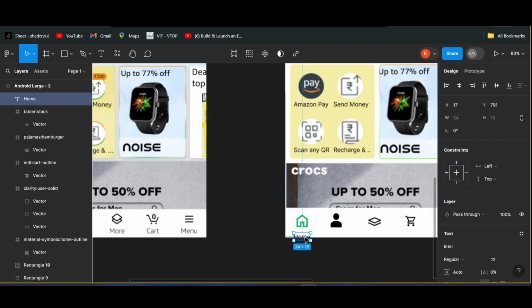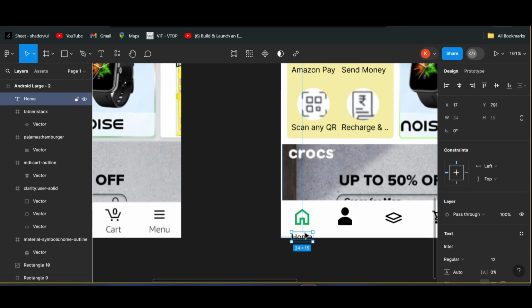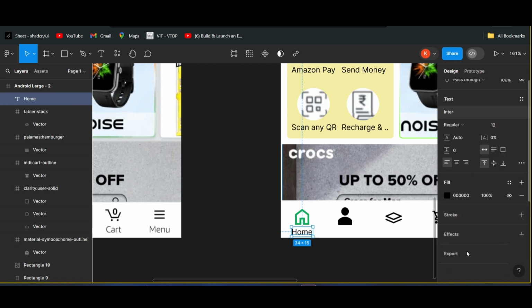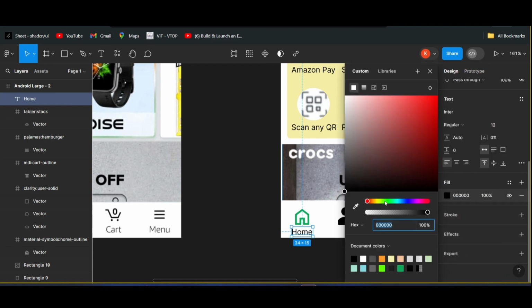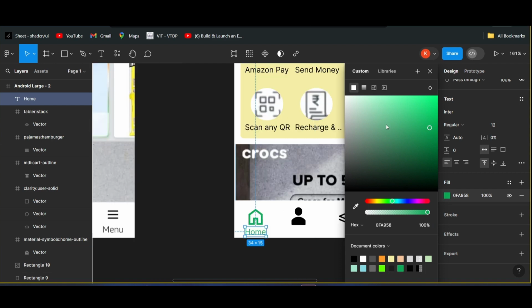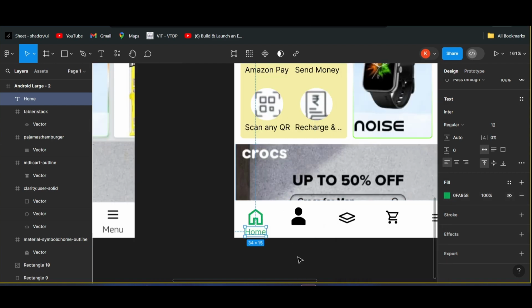Yes, so for home text, we need to change the font color too. Go to the fill option right here, click on it and click on green, similar to the icon. So it will become green.